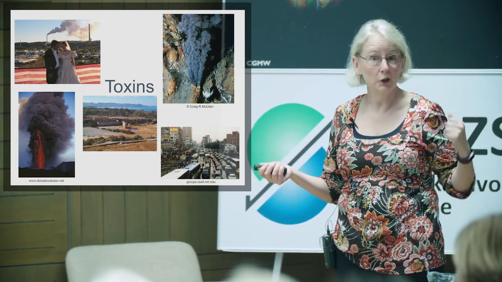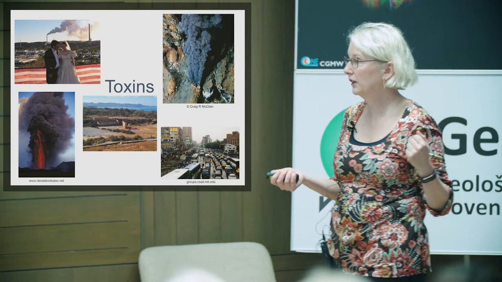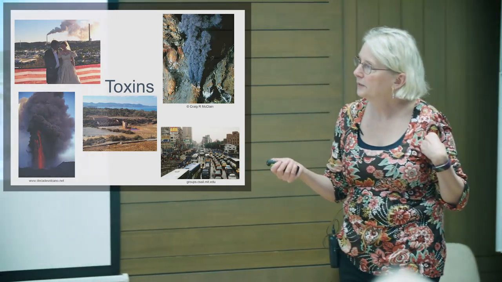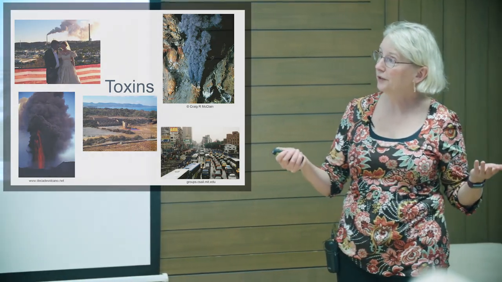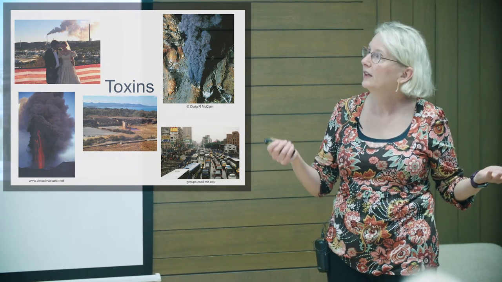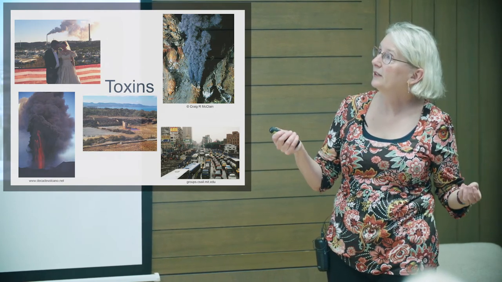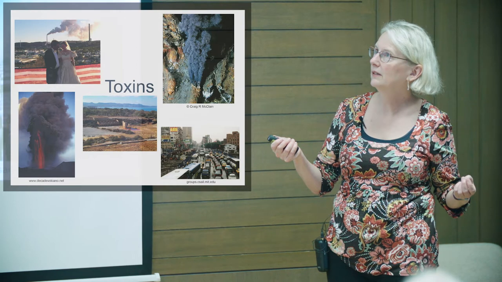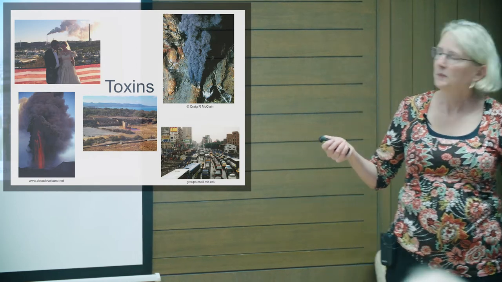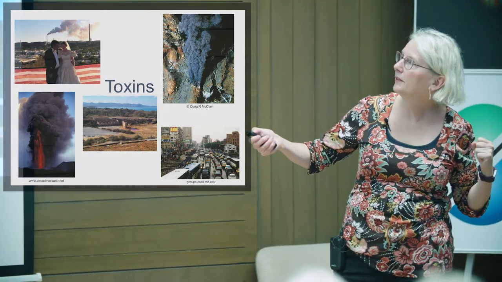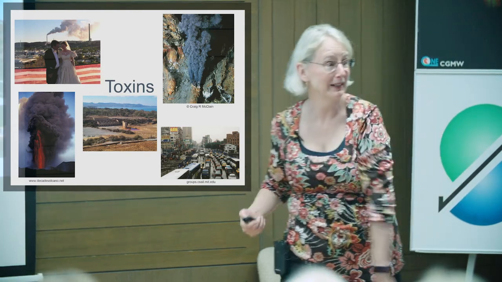I know you're working a lot on urban geochemistry here. We know there's lots of toxins in our urban environments. There's mine waste environments. There's natural toxins like volcanic particles. And here's another mining example. This is a town in northeast Australia. Lovely wedding day for a couple, and the smoke luckily is blowing away, so they're very happy.